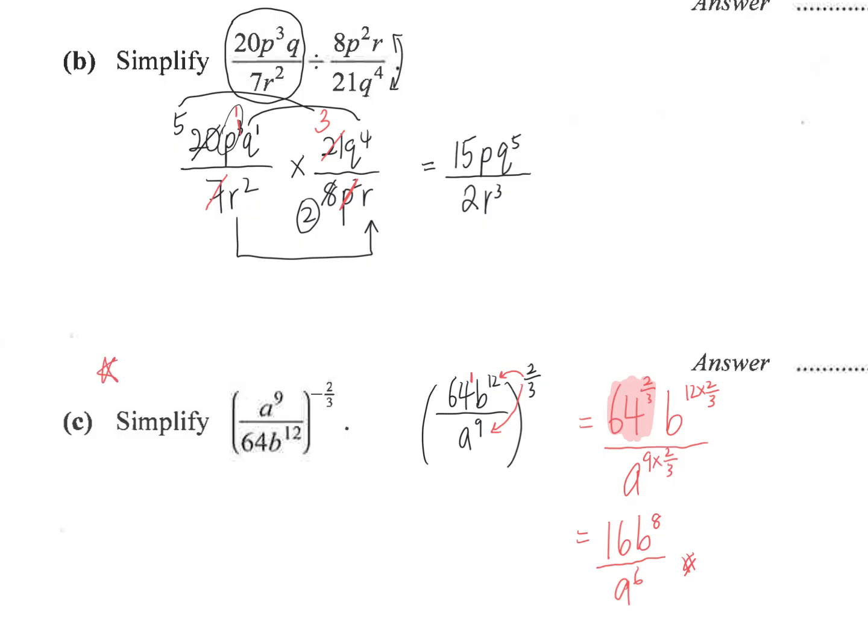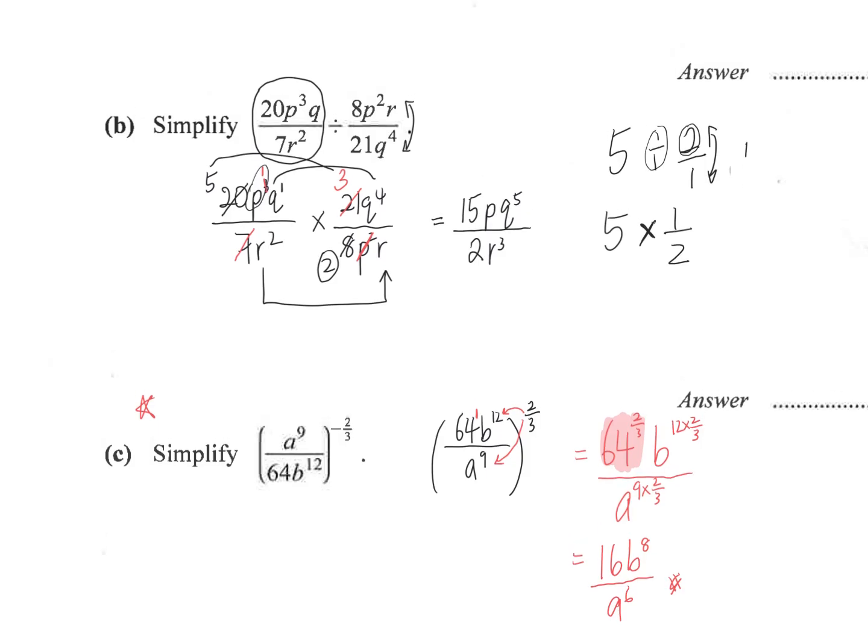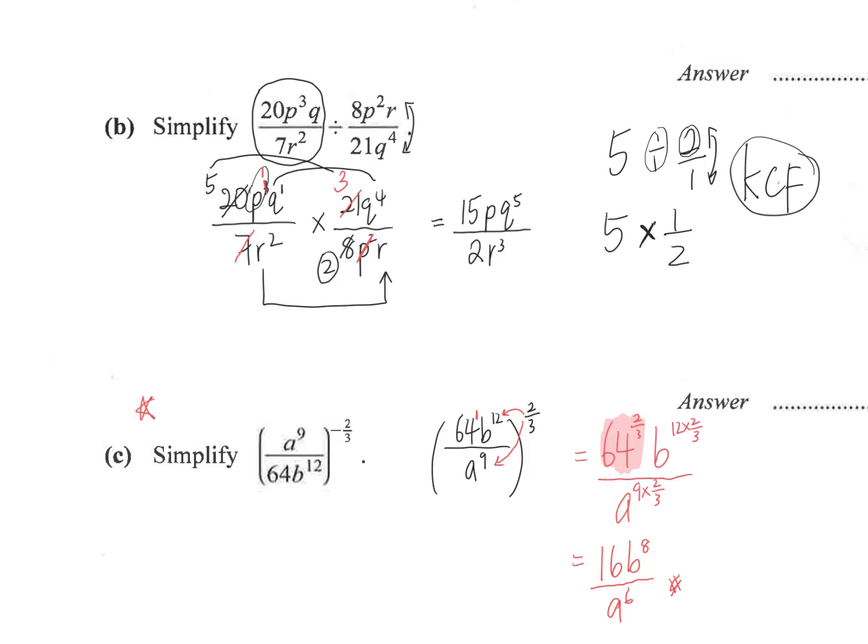Yes? Why do you only flip the second one? Why not flip the first one? Which one? This one? That's the rule from primary school. You keep the first expression there. Just like when we do 5 divided by 2, right? It's the same as 5 times half. So from how they usually calculate, they come up with this shortcut. If you are dividing by this number, it's like you are multiplying by 1 over that number. Okay? So it's the same procedure. So divide becomes times, this number you flip. So your keep, change, flip is from primary school.